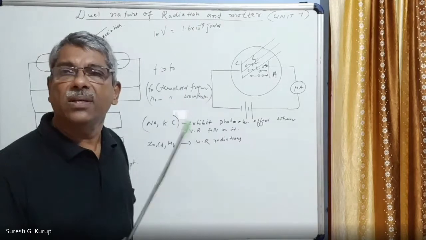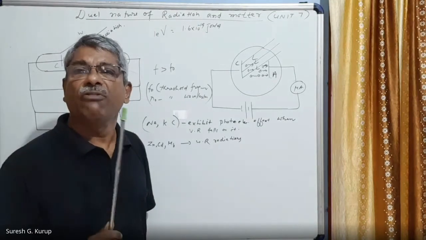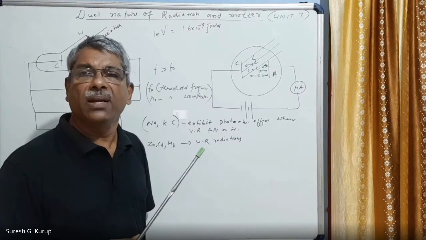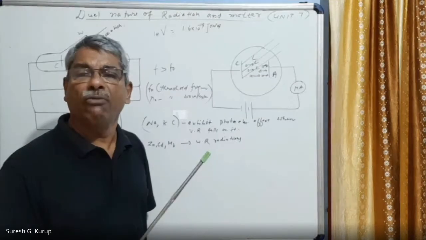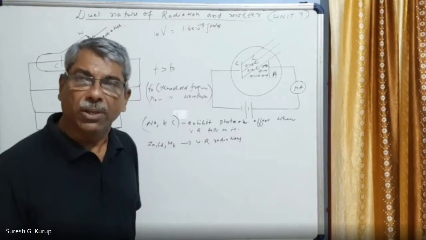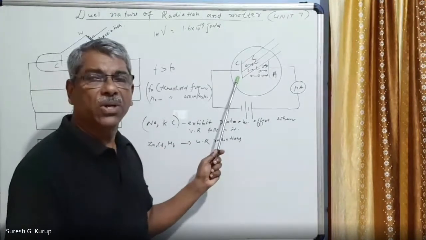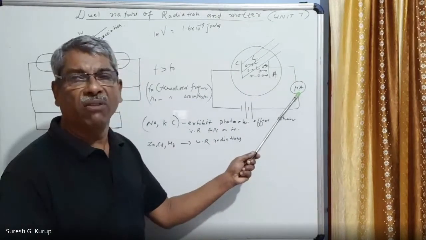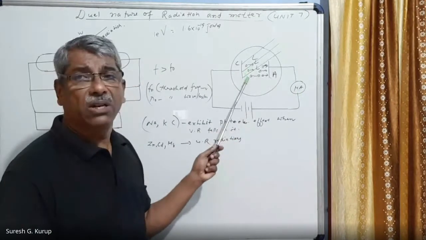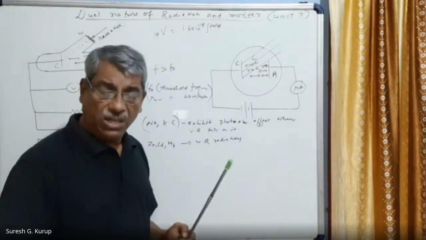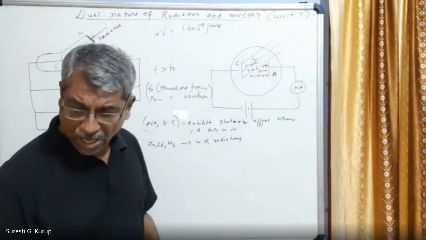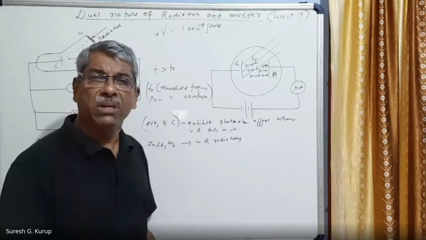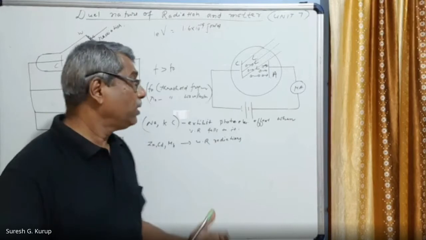Light sensitive means that when radiation of a certain frequency falls on it, it can emit electrons and exhibit the phenomenon of photoemission. That is what is called the cathode. When light is not falling on it, the microammeter does not deflect. When light of a certain frequency and above falls on it, electrons are emitted. The minimum frequency at which a metal surface can emit electrons out of its surface is called the threshold frequency.